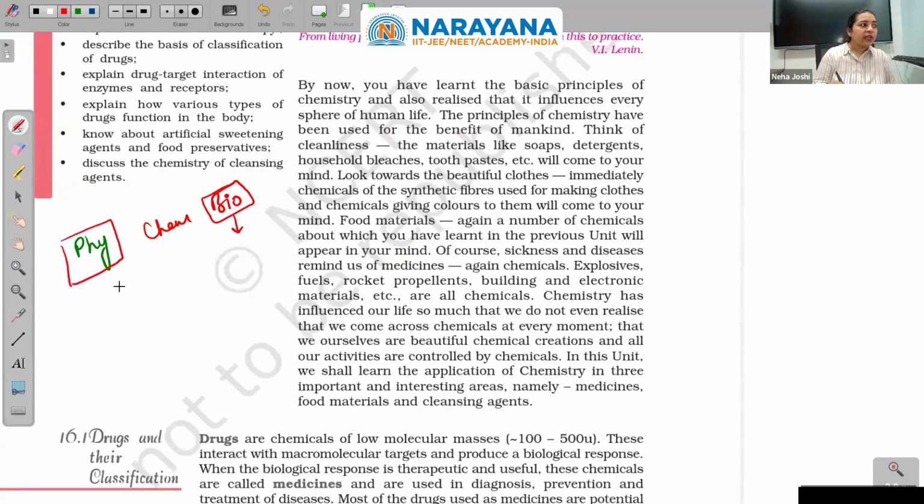Physics chapter optics gives the solution. It says if you could have a lens of this power or that power or this type, you can deal with this biological condition or a problem of a particular eyesight. When this is giving a solution, this is giving a problem, chemistry is somehow bridging the gap.